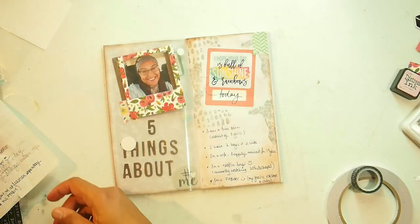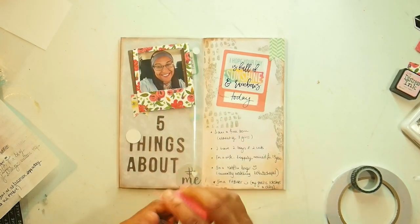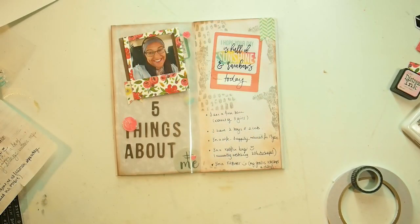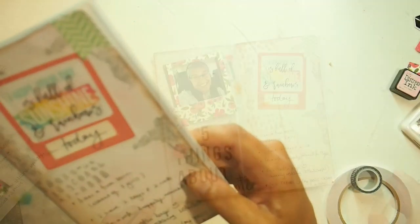So then I grab my Nuvo crystal drops and I add Nuvo crystal drops to the back of the paper elements. I've got that heart, a circle on the left, and a circle on the top right. And this is it after I've added it, and I blow and I huff and I puff until it's dry.